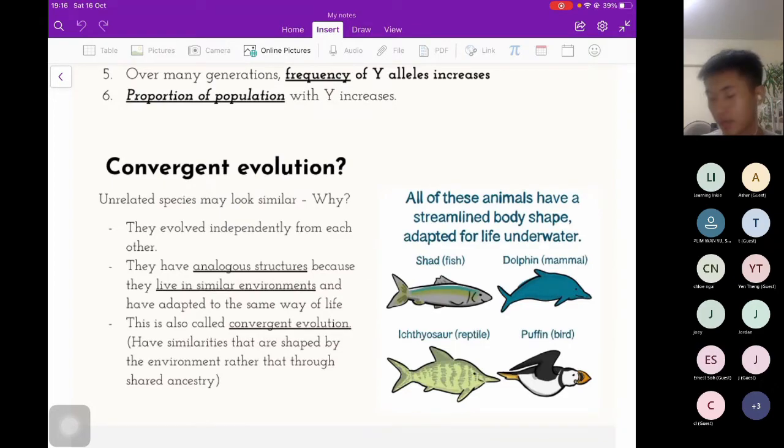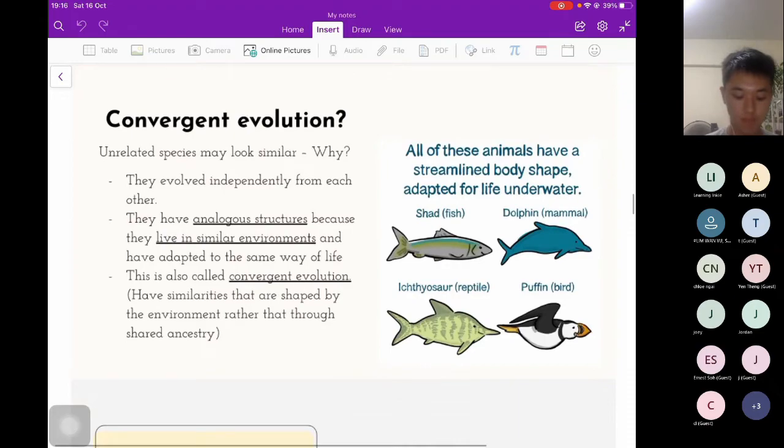This was actually brought up in the bio chat about maybe 2-3 weeks ago. Someone was asking about convergent evolution. So convergent evolution basically is two, or more than two, different species that are not closely related but look similar. People always wonder why. You know, why does a fish look like a dolphin? Like they both have fins, but they're not closely related because they evolve independently of each other, right?